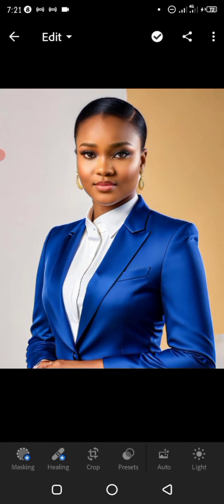And then before you start editing a picture, you need to ask yourself, what do I want to achieve? That's the first thing you need to ask yourself, because it will help you in your editing. You don't just start editing. And there are things you need to look out for while editing pictures. First is the brightness. Is the picture bright enough? Then the color, then the details, and the smoothness of the pictures. There are other things, but you can start looking out for these ones.